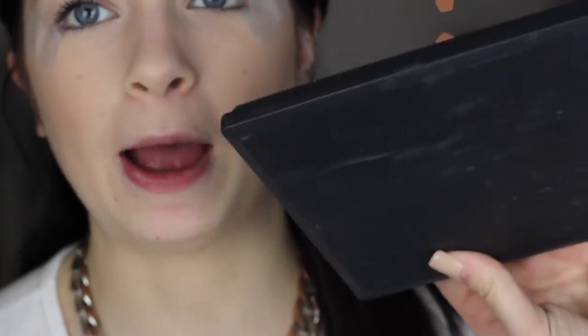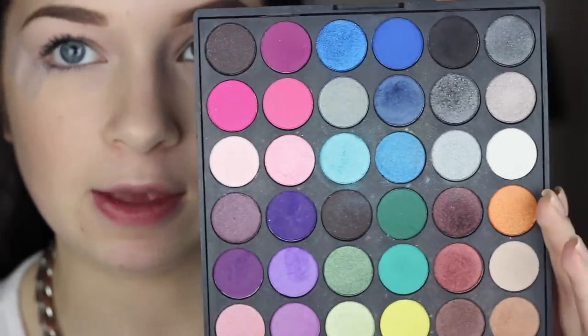And then I'm taking this palette that I got at IMAX. It doesn't have a name, but I'll link one from BH Cosmetics. That's basically the exact same palette. I think it is the exact same palette. Pretty sure it's from the same distributor. This one just doesn't have a name.